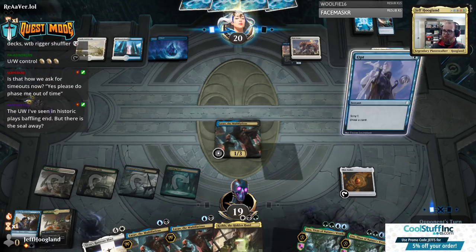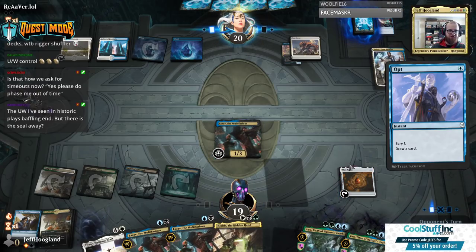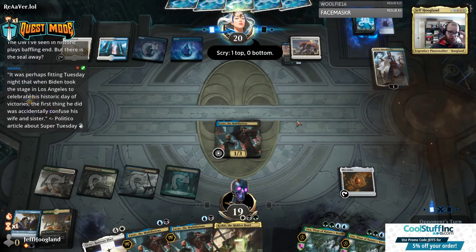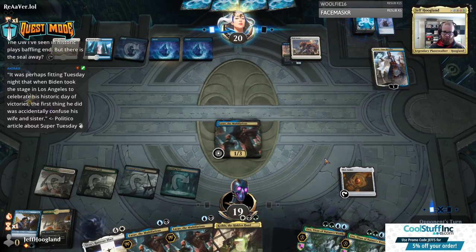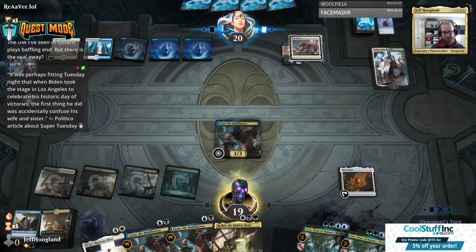Seal Away plays a little bit better with 5 mana Teferi than Baffling End does, because Seal Away has flash. So you can plus your 5 mana Teferi and then play Seal Away after he untaps your lands. Which is the real upside he has.